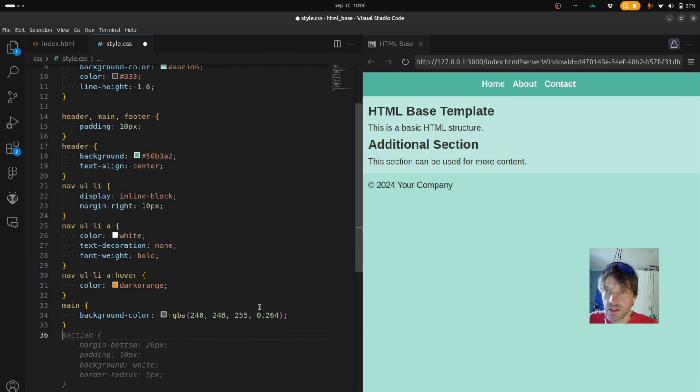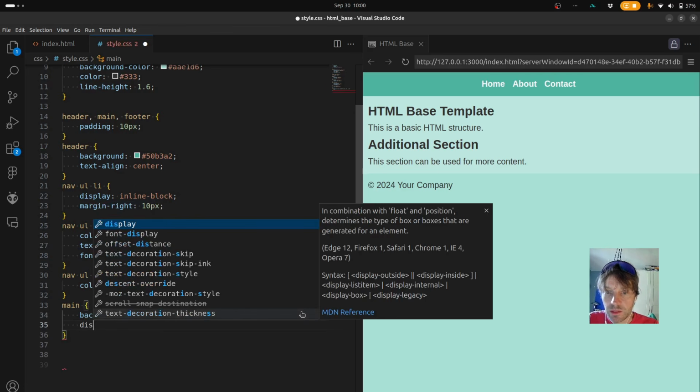The section, that's the sidebar. We have an article and a section. So now instead of, I guess we could use either flex or grid. I'm going to choose the grid section, which means on the main, I'm going to say display grid.